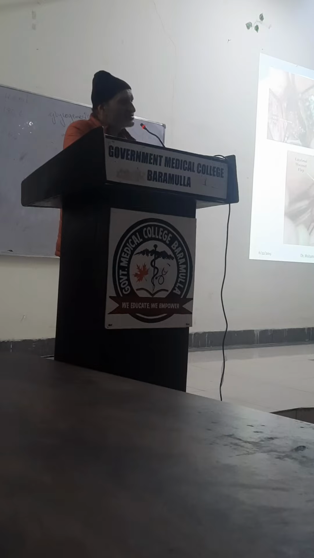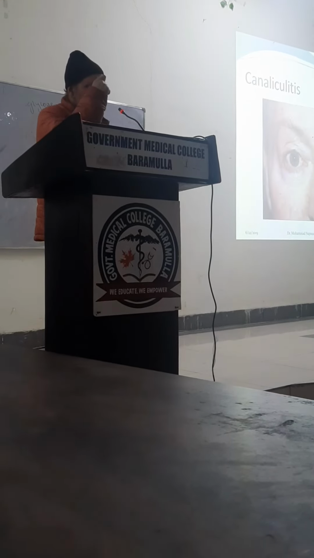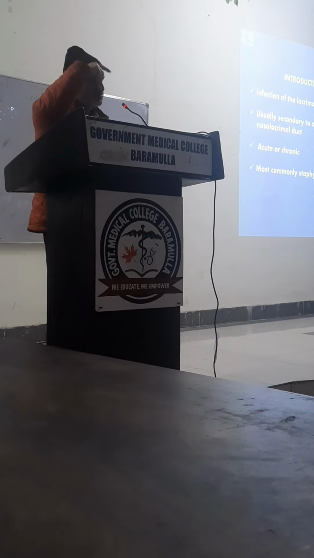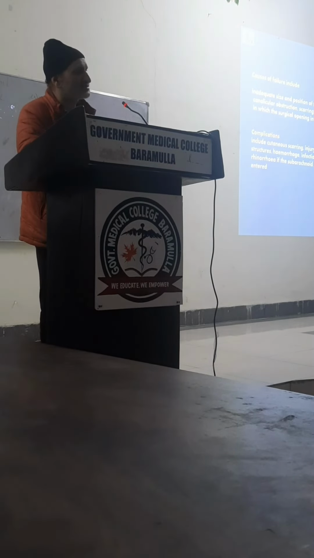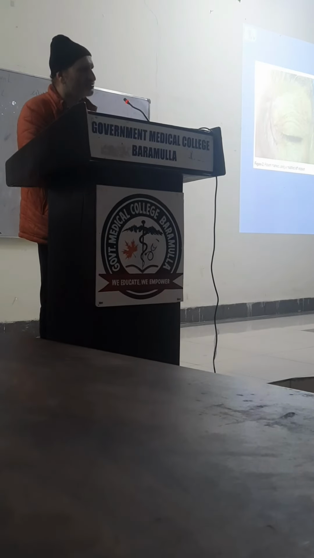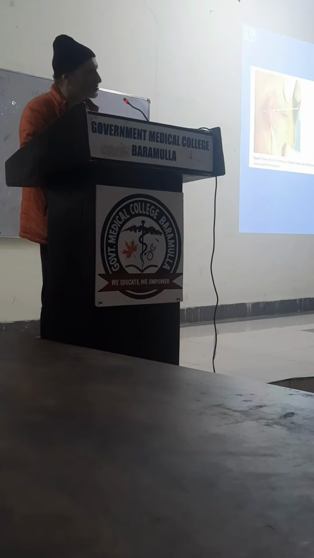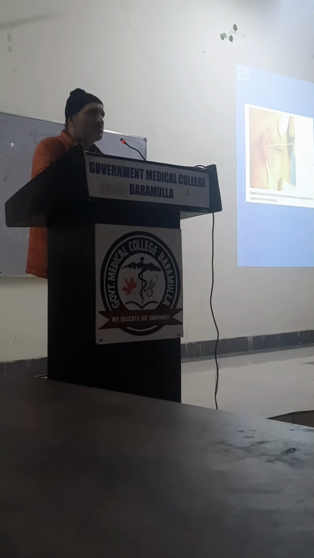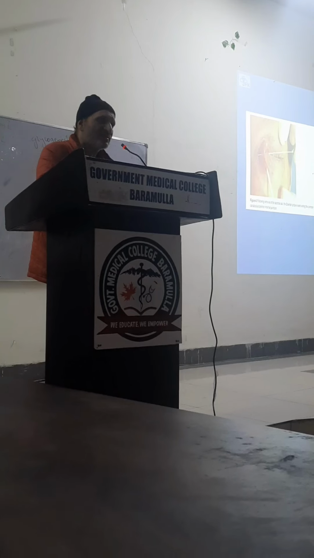The other procedure is dacryocystectomy. We remove the sac, that's it. We cut the sac. The incision is used superiorly, because we want to go to the fundus. We want to remove the whole part of the sac. We don't want to make flaps. That's called dacryocystectomy. We do it in patients with mature cataract in both eyes, where we are in a hurry to do the cataract, so we want to just remove the infection from the sac. Or another indication is if there is a tumor in the sac. If there is adenocarcinoma of the sac, we can do a dacryocystectomy.